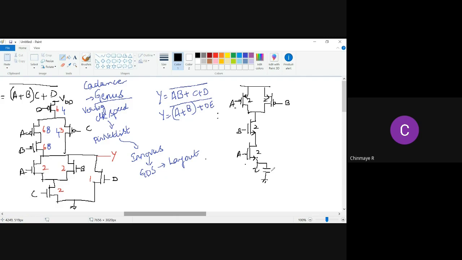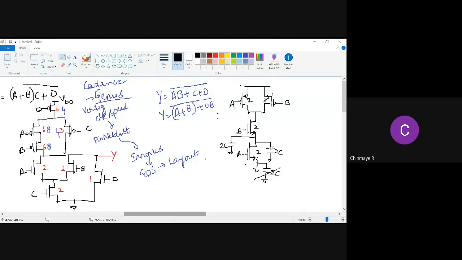Kartikeya, can you tell me? 2C, ma'am. 2C, correct. But do you think this will contribute to charging or discharging? No, ma'am. So yeah, we ignore that. And here we have a capacitor 2C at the drain of A and another capacitor 2C at the source of B, right? The source of B is connected to the drain of A. So we have a capacitor 2C at the source of B and at the drain of A.